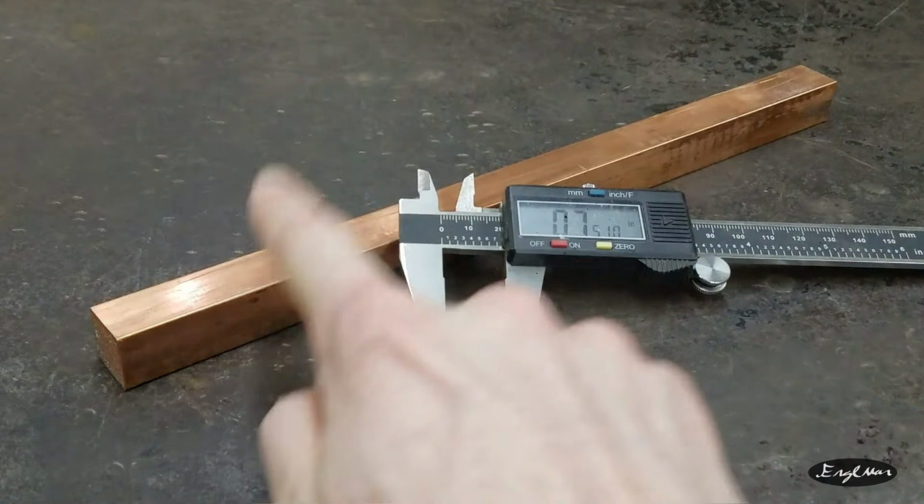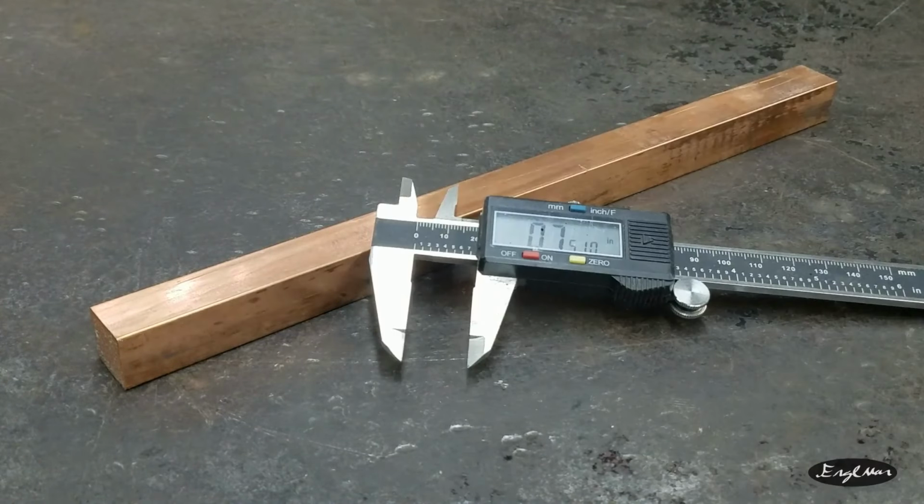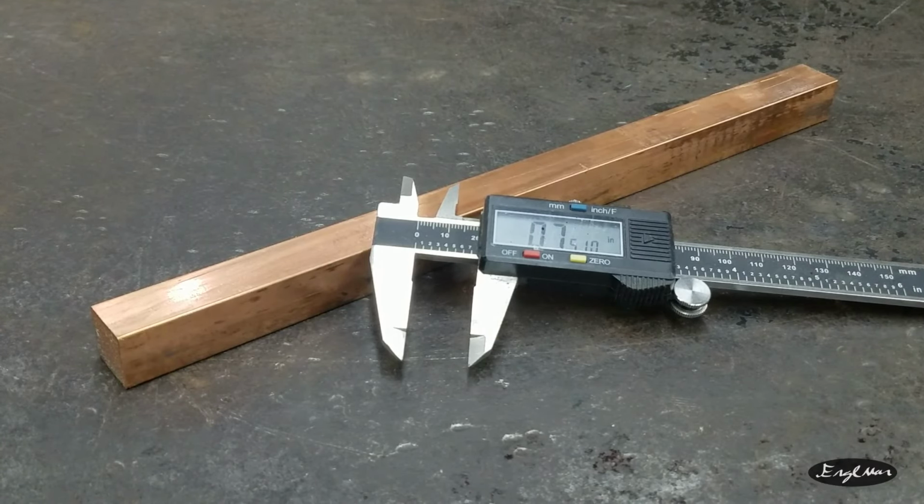I have some 3/4 inch thick copper, like 19 mil. What we will do first is begin by cutting close. So we'll get it cutting and then start carefully grinding.